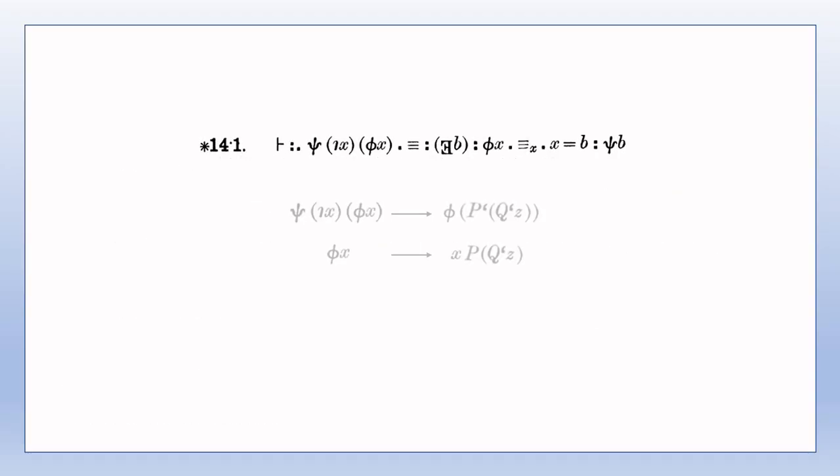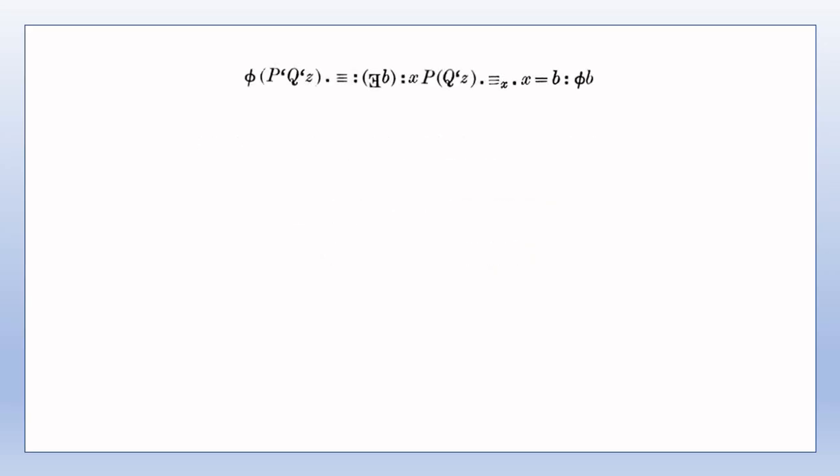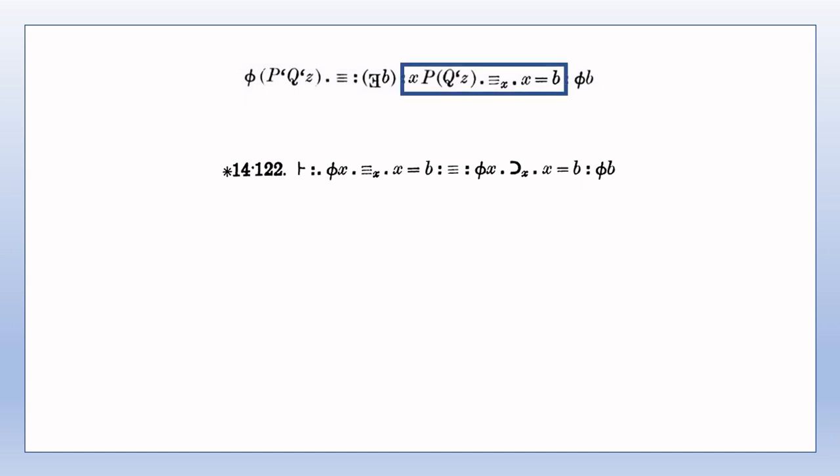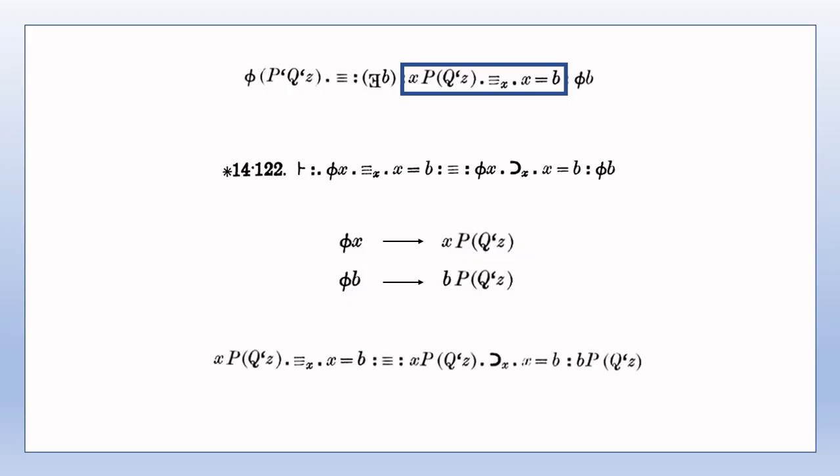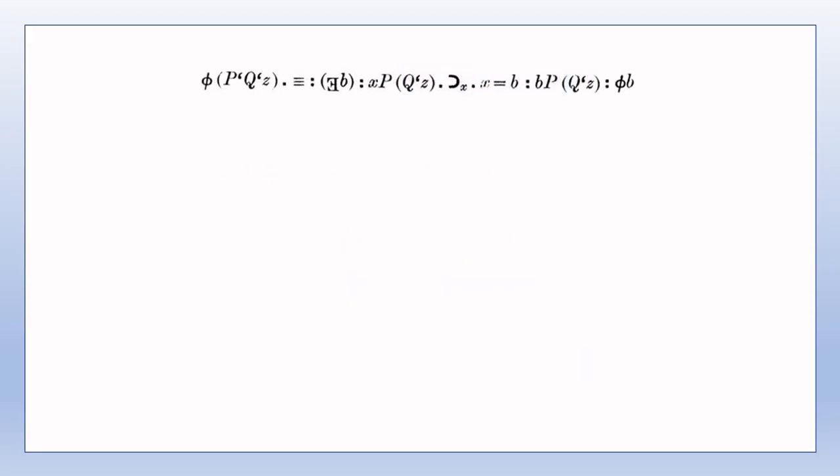Okay, so we start off with an application of proposition 14.1, which is shown on the screen, with the substitutions that are also shown on the screen now. And with these substitutions, 14.1 becomes as shown on the screen, which is the first line of the demonstration. Next, we have an application of proposition 14.122, again shown on the screen. And if we now consider the expression highlighted and use the substitutions which I've shown on the screen, then 14.122 becomes as shown, which of course gives the next line of the demonstration, where I've also made use of definition 4.34.